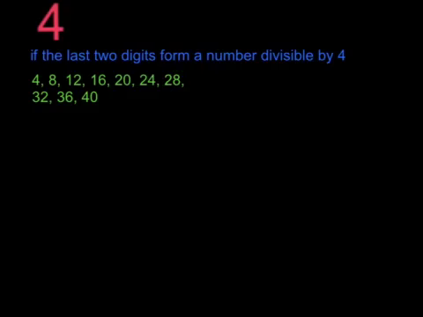Let's try another example. If our number is 317, is this divisible by 4? Well, first we have to look at the last two digits. The last two digits are 17. Do you guys see 17 as one of our numbers that's divisible by 4? Nope. So 317 is not divisible by 4.